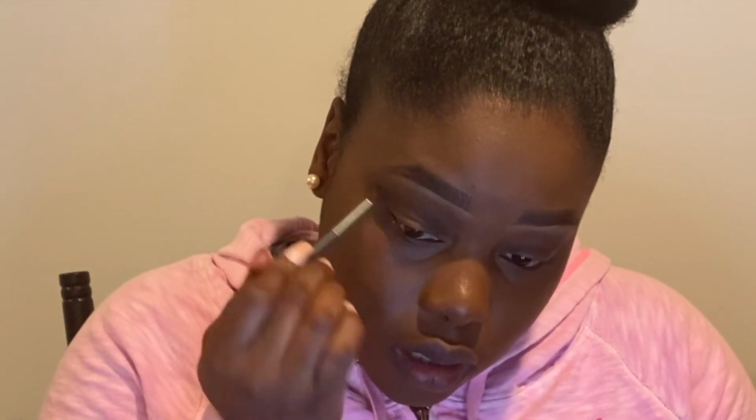And I'm creating another shadow with a lighter brown color, but I'm building it up under where I started with my eyebrows. And that's how I like it to look.